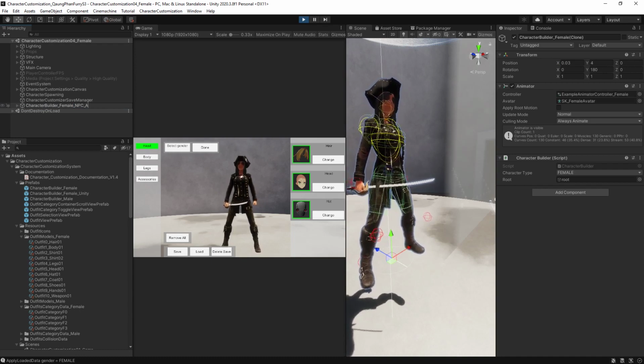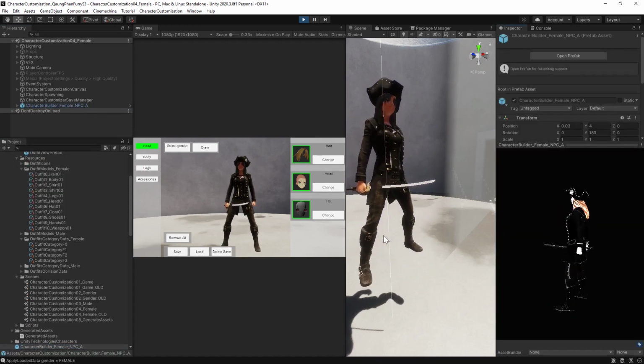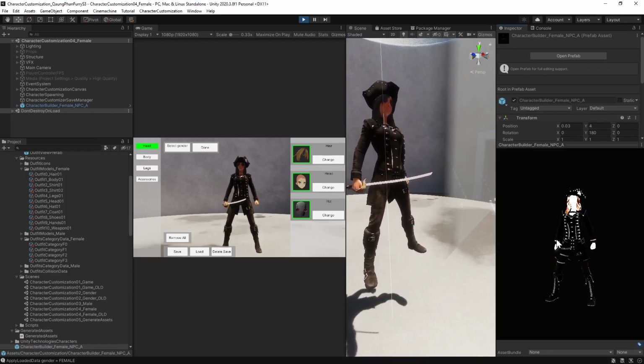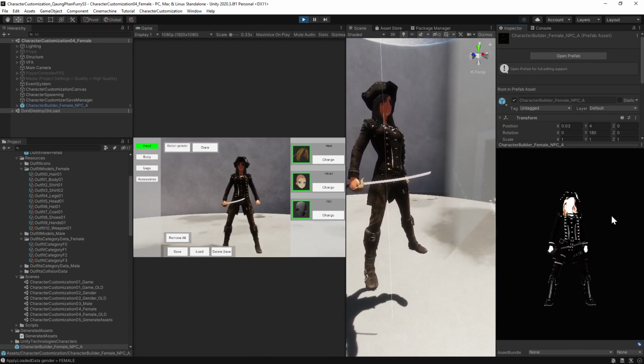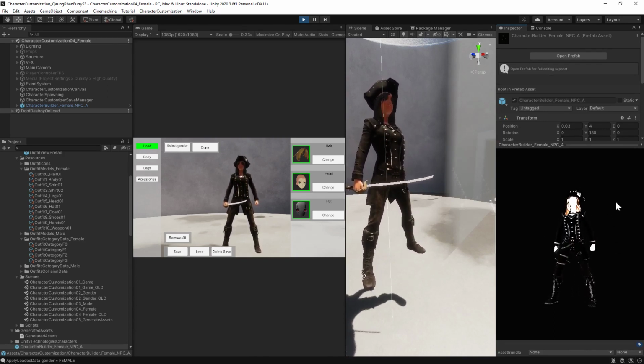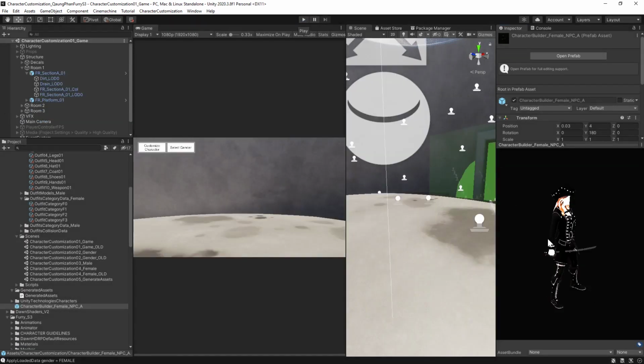NPCA. And if I take NPCA and I drag it in, there she is, NPCA, with a single sword. This is not the source, this is different. Now, obviously, in order to keep using her, you have to have all the source material, all the initial FBX data, the materials, the shaders, everything that this uses. But this unique character doesn't need to then be built up, because this is now a prefab. Like, you can stop the game. The prefab is still there.